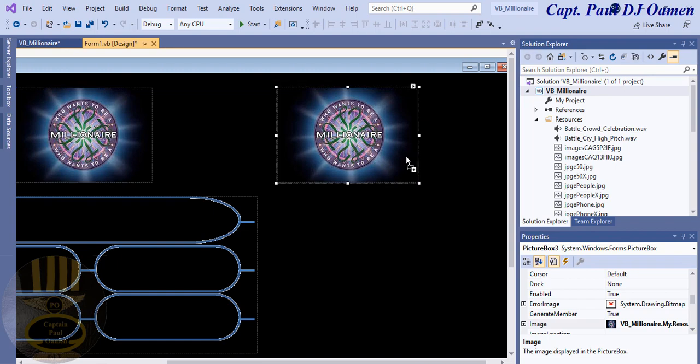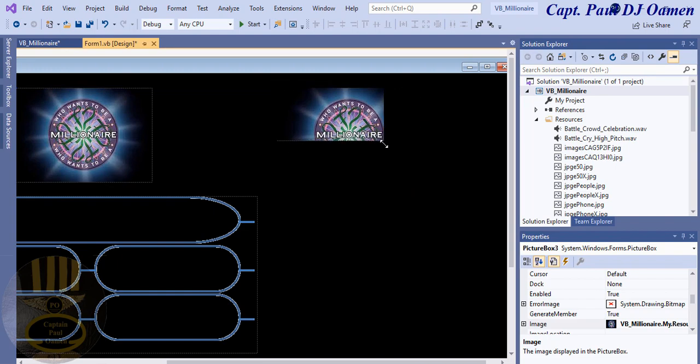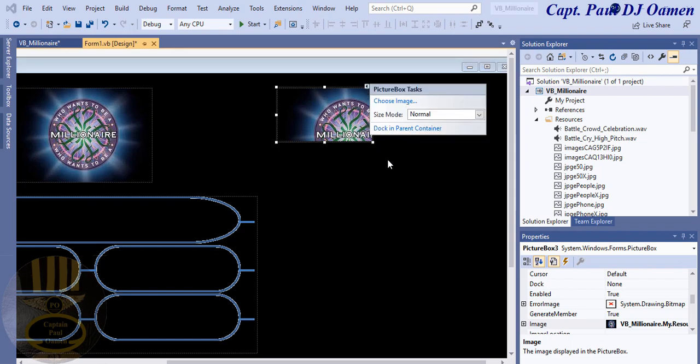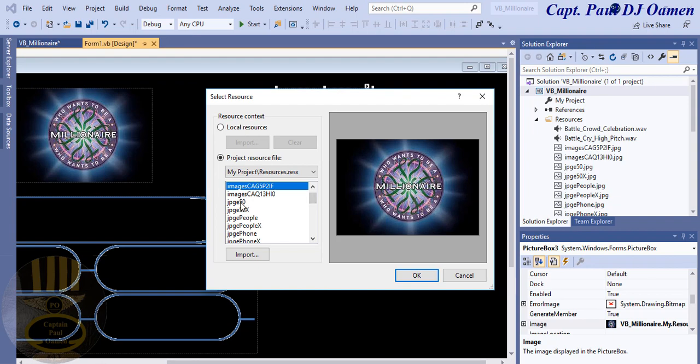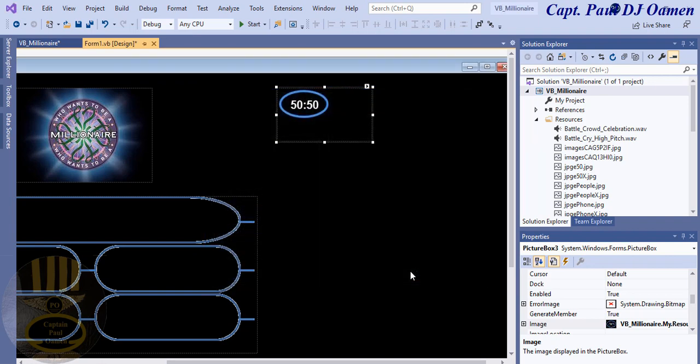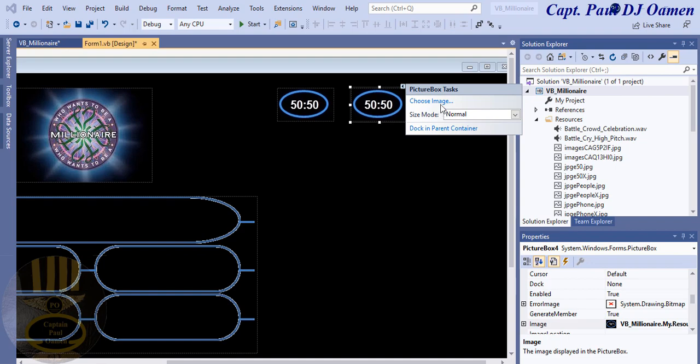Now let's get the 3 options that we give to the players. So this one is going to be picture box 3. Click on that and let's change that to, I think the first one is going to be 50-50. So select, let's look for 50-50. Yeah, that's 50-50. There we go. And after that, we need the call the audience or ask the audience.